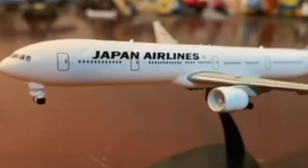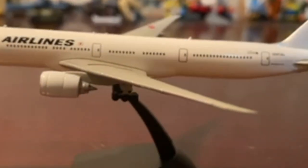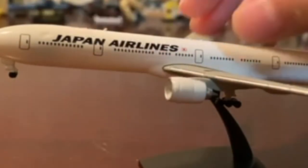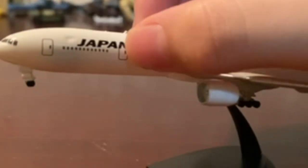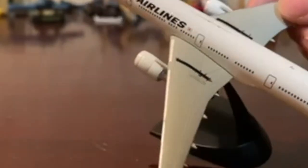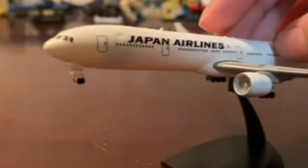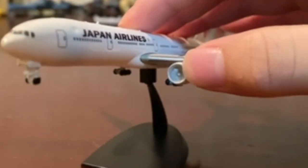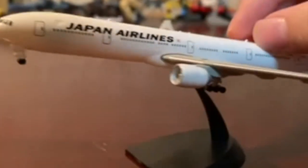There's no registration on the front, but there is one on the tail. Here are the Japan Airlines titles — you can see the L1 door, cockpit windows, the business class or first class area, L2 door, L3 door. The wings are pretty basic with no winglets, because the 777 doesn't need them — it's just that big. The engines are tiny and can't move; on 1/400 models, engines don't move at all.